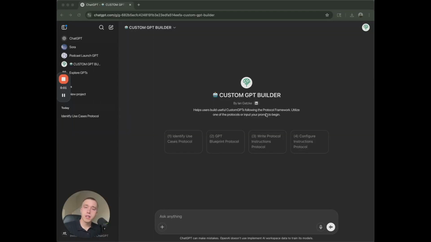All right, before we get into building, the first thing that we need to do is identify a use case for a custom GPT within our business. This should just be a general idea of what you want the custom GPT to be able to do. And we're really looking for two things here. Number one is any high friction, high frequency knowledge work within our workflows. Or number two, if we have any decision-making frameworks or particular expertise that we leverage frequently and we could train a custom GPT to be able to emulate. Those are two good characteristics or identifiers for custom GPTs that we could build that would be useful.